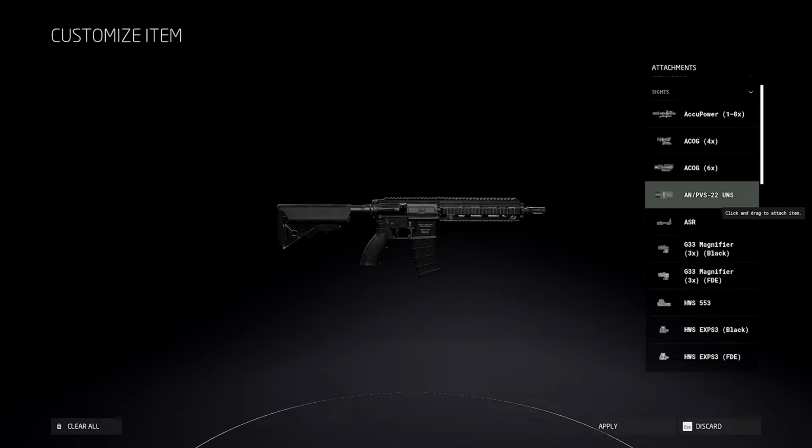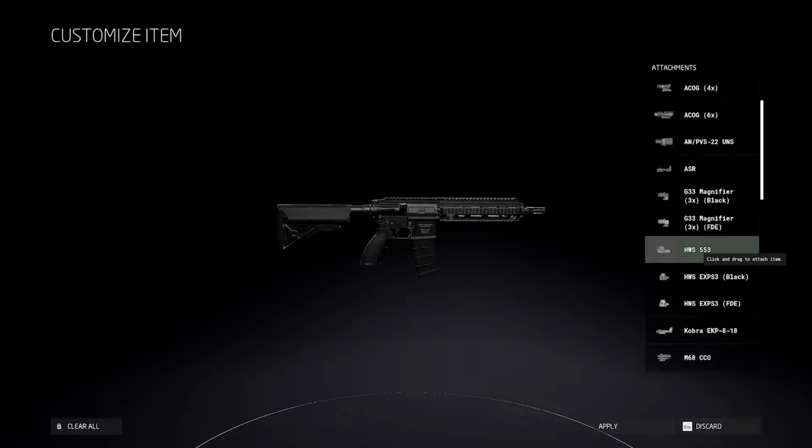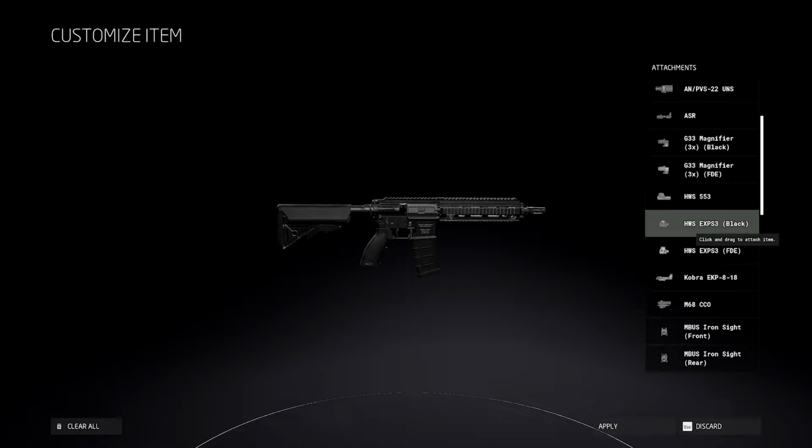For me, the two that come to mind right off the bat are your EOTech, the HWS EXPS3. It's got a couple colors here, and then they have the longer version, which I don't recommend just due to a little bit of cutoff there on the bottom. And then the other one I recommend is the Micro T2. So we'll go ahead, we'll throw on just the normal black EOTech. We'll talk quickly about what these dots are.